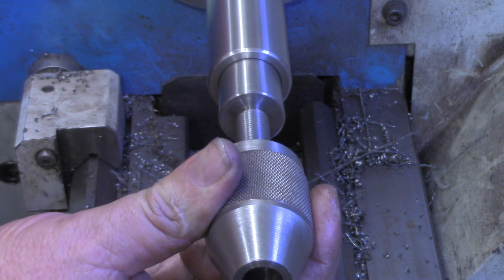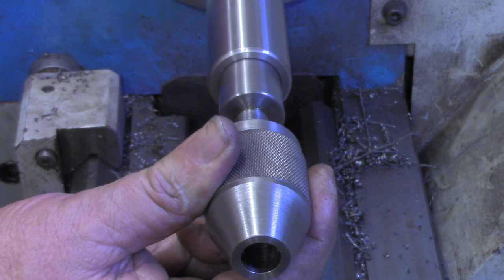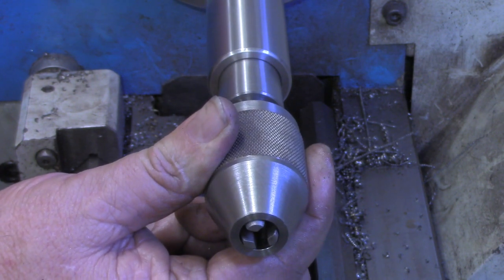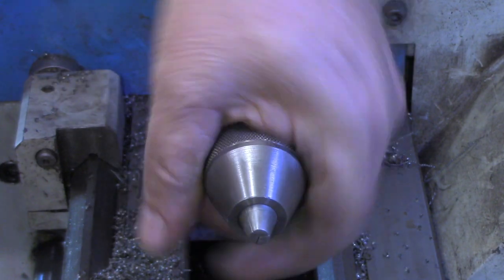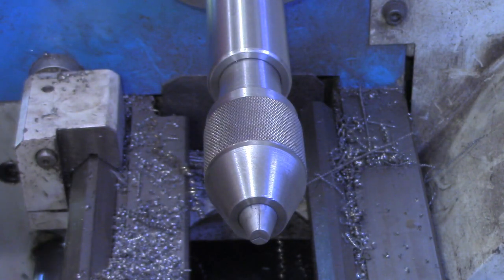If you'll watch the way the end of this chuck works, as the thread's on, the jaws are closing down on the inside, they'll become visible. And that will close down and hold the smallest bit that I've got, I'm sure.